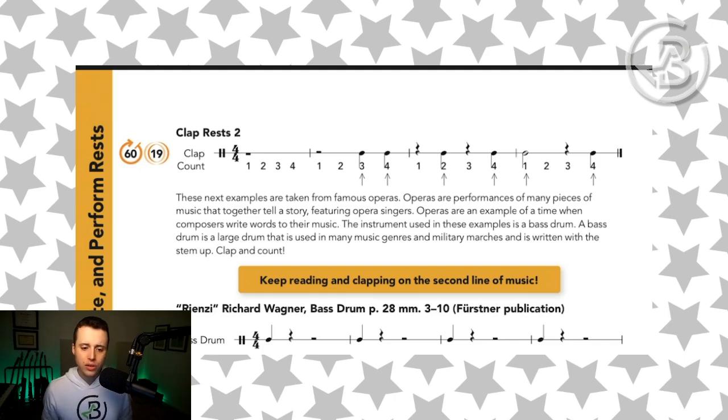Again, let's practice doing this one time, no metronome. I'm going to walk you through it. Looking at the top number of the time signature, it is 4, which means we're going to have 4 beats or 4 counts in every measure. So I'm going to go 1, 2, 3, 4. Here's measure 1. 1, 2, 3, 4.